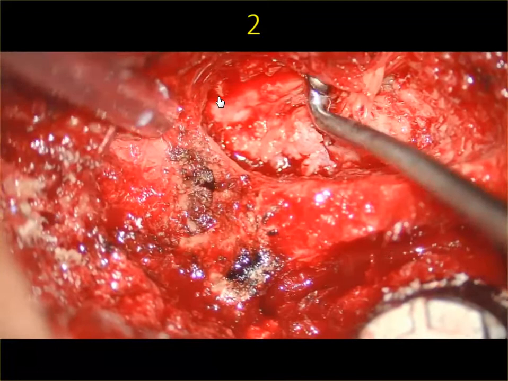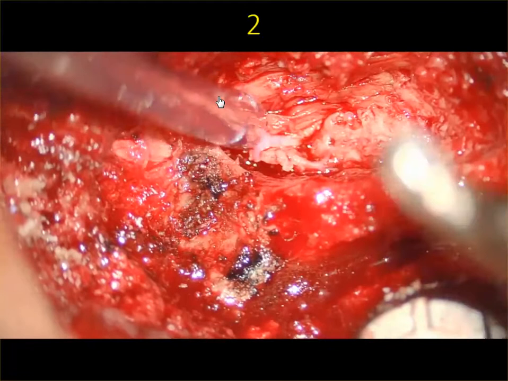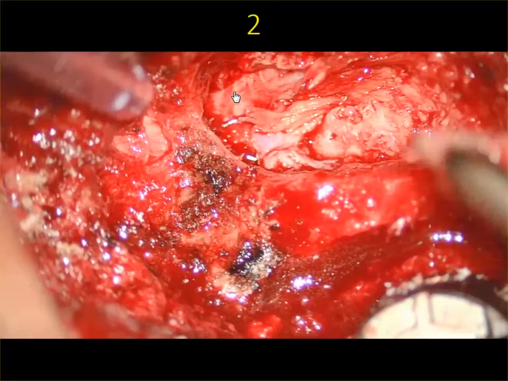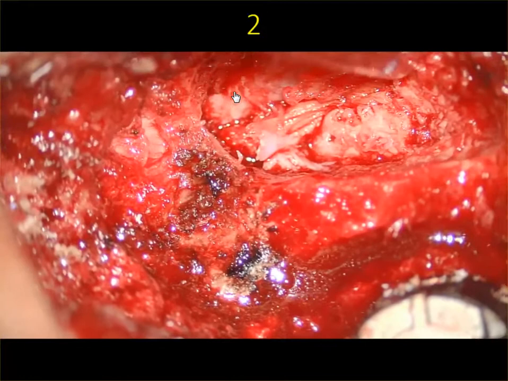And you can see all this ligamentum flavum was protecting the dura while I was doing the burring portion. So that's why you just want to leave it intact until the very end. So this step is just, now I have a good view of the dura. And when you have a good view of the dura, you know where it is in your mind's eye. It makes the surgery easier to protect the dura because you know where it is. Obviously. Yeah. And now I can use the Kerrison more aggressively to remove the ligamentum flavum because I know where the dura is.